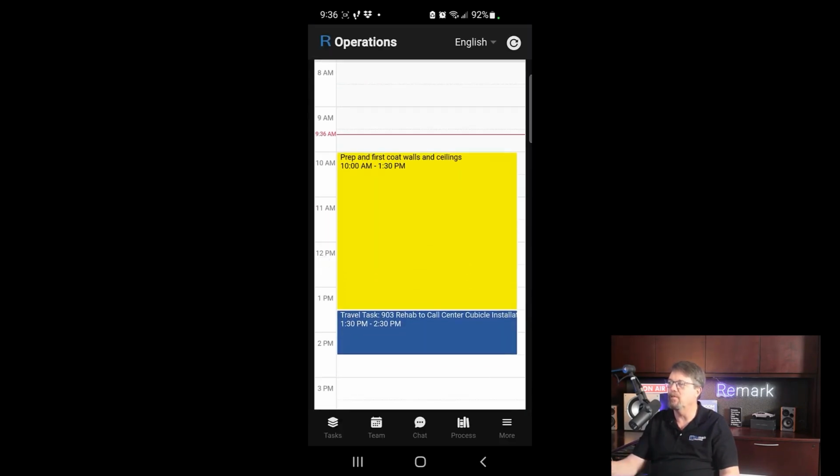Now, let's take a brief pause for some time to go by, and then we'll see what happens when we mark this task complete. As an aside, this is all part of our process management system, so it is stupid easy to fire a process when any of these actions are taken. Send a text to the customer, "Remark is on the way, marketing crew should arrive in your home in 30 to 50 minutes." Or create a notification for the project manager, set up a task for someone else, etc., all automatically. But this too is beyond the scope of this short video.